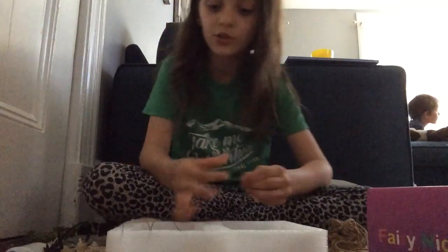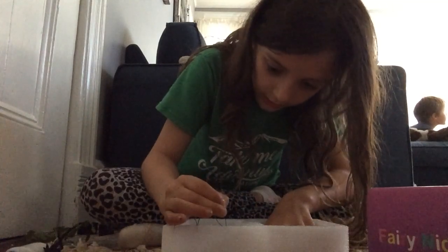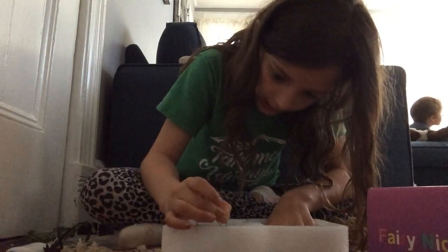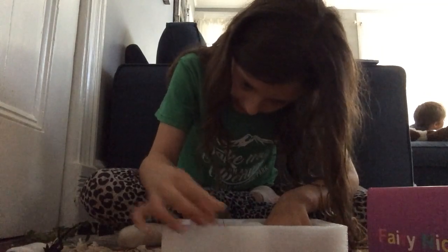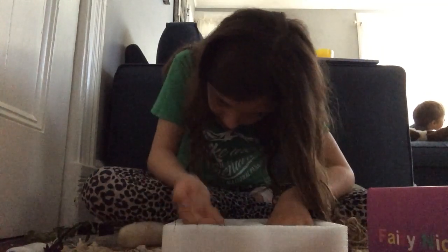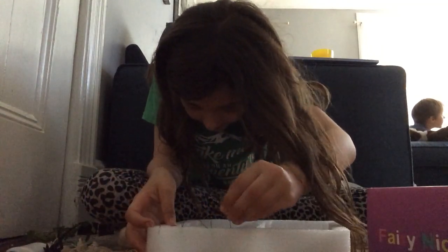Okay. See, it went from blue to white, and now it's like a darker blue. I don't know if I put this in, like, yep, that's the same amount, and then I just took this blue, this is blue.